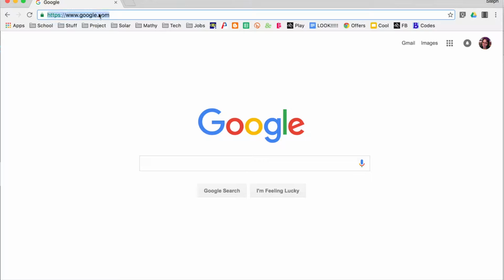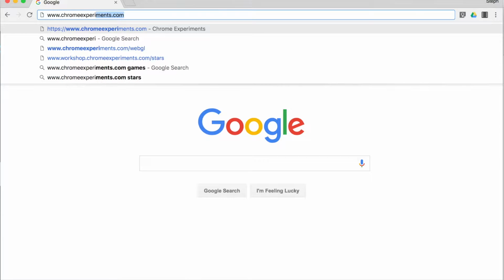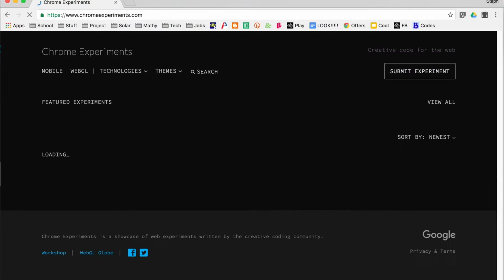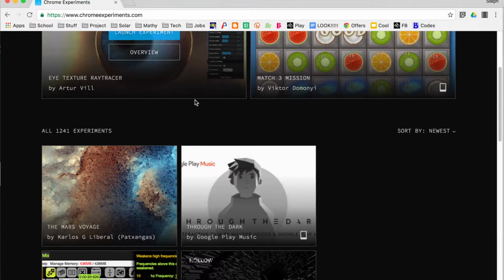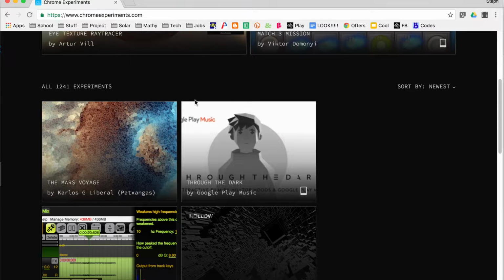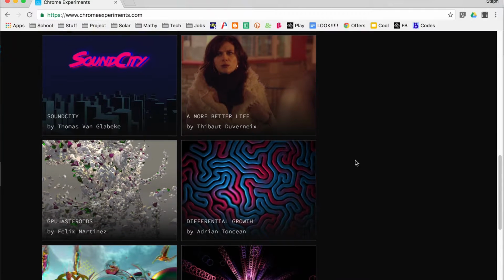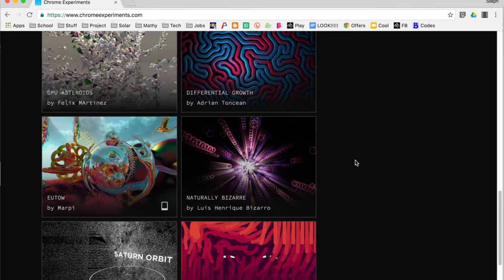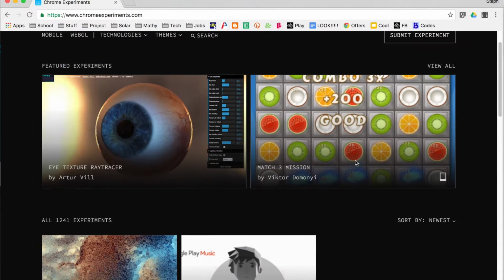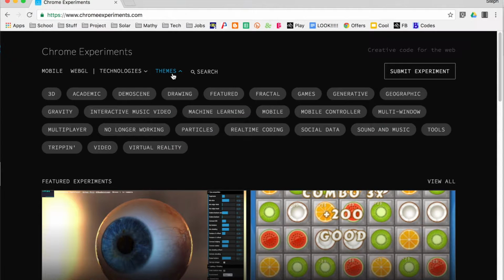So what you need to do is go to www.chromeexperiments.com. When you get to this site, it allows you to see some of the new experiments that they have. Experiments are similar to apps in that sometimes they're games, sometimes they're just cool things to look at and play around with, and sometimes they're even educational. Usually it gives you a few suggestions for the beginning ones, and you can also search through different themes in order to narrow down what you're looking at.